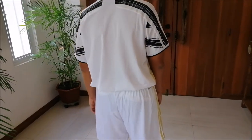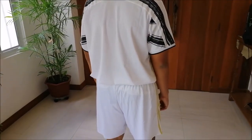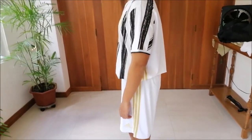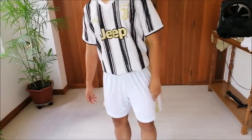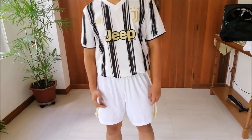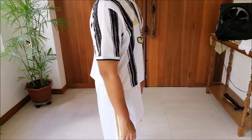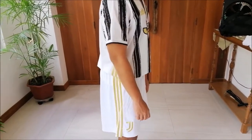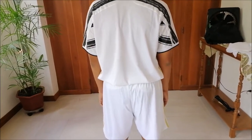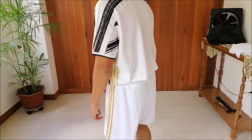I'm okay with it. So first thing we're going to do is go with the tucked in look. That's why I wanted to get something extra large so he can tuck it in. So as you can see, it's just fine. He could tuck it in. I mean, most players are now doing the tucked out look, but normally the rules are it's supposed to be tucked in to look neater. And I agree with it somewhat.